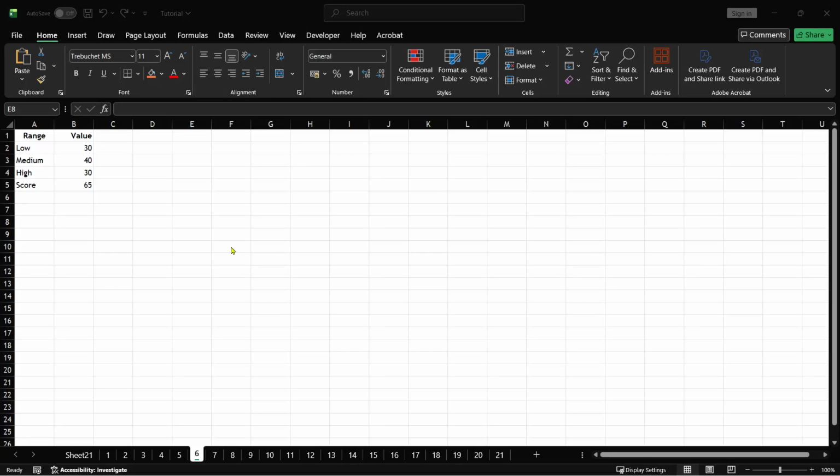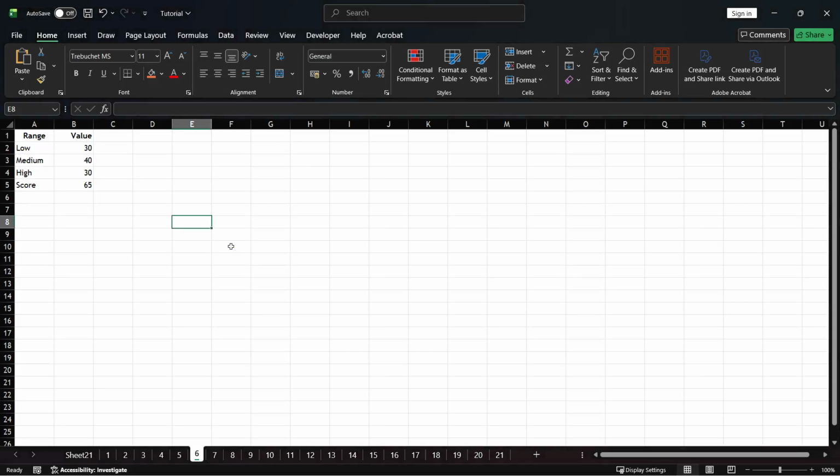In today's video, I'm going to teach you how to create a speedometer or gauge chart in Excel. A speedometer chart is a great way to show progress, performance, or a single key metric in a visual format that looks a lot more dynamic than a standard chart. Even though Excel doesn't have a built-in gauge chart button, you can still create one using a pie chart and a little formatting. I'll walk you through the process in a simple and practical way so you can follow along easily.